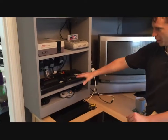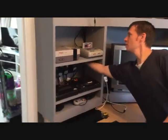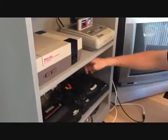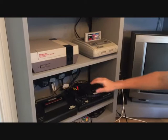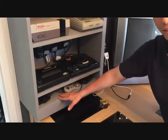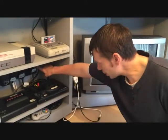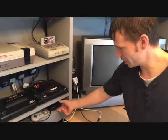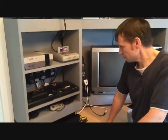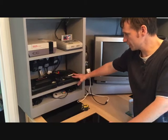I ended up going Sega then Nintendo on the shelves because of where the cable holes are — there's a hole for cables to go up and down, hidden by the Super NES. I originally planned to have the power supplies underneath, thinking if I put them in the middle it would be easy, but the Sega blocks are too big to fit under there comfortably, so I scrapped that idea and just mounted them to the back instead.